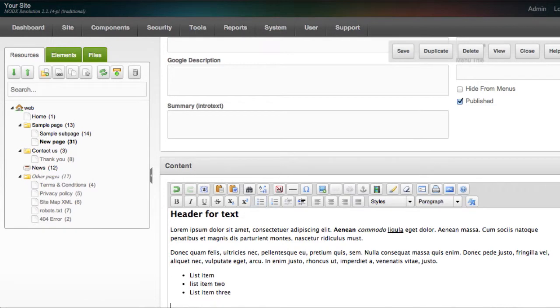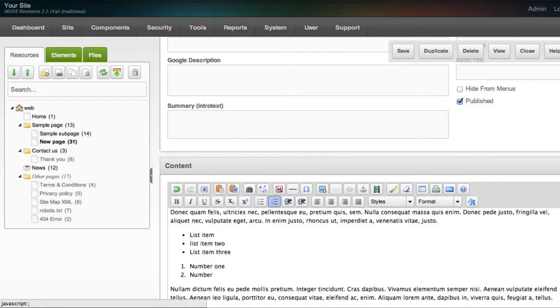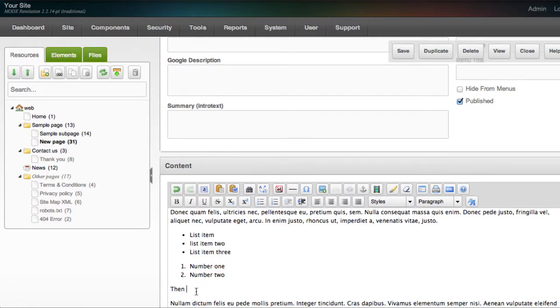If I want to do an ordered list, which is the list here with the numbers clearly marked, you can just say number 1, number 2, etc. And that will create those list items for you automatically, and when you press return, obviously the next one is created. If you want to type a new paragraph, oh wait a minute, we don't want this to be an item, so we can actually just click that and it'll remove that particular item from the list. Then you can go on typing and creating your content.